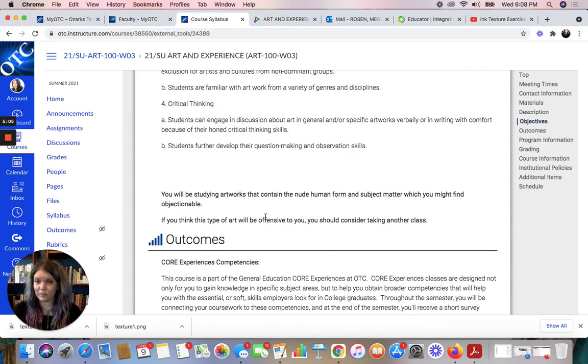I do put a little warning here that some of the images we look at in this class contain the nude human form because it's an art class. So we look at some paintings and things. In fact, in one of our first exercises looking at art, we look at a nude painting. So if that's something that's upsetting or offensive to you, this is maybe not the best class for you. I am happy to provide alternative imagery for you to do some of the assignments, but in the lectures and things, sometimes that just comes up. We're looking at historical works of art, and some of them feature the nude human form. So if that's going to be a problem, you can talk to me about it, and we can see if we can work it out, but this maybe isn't the best class for you.